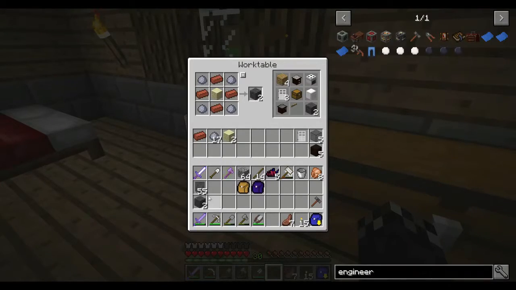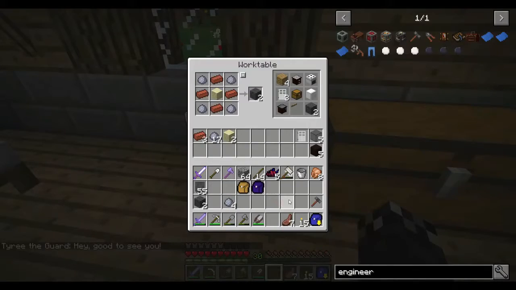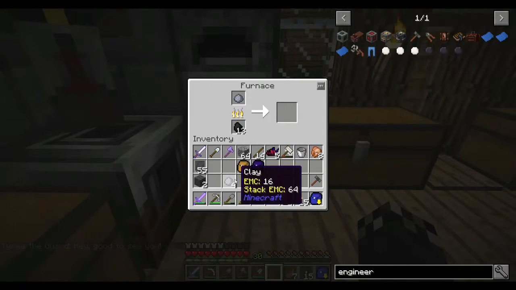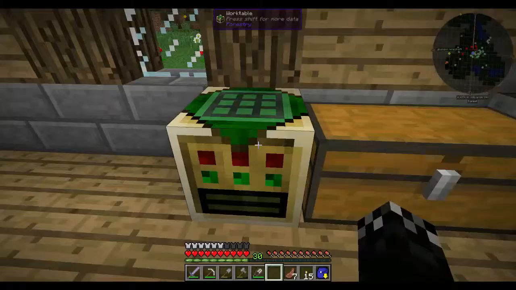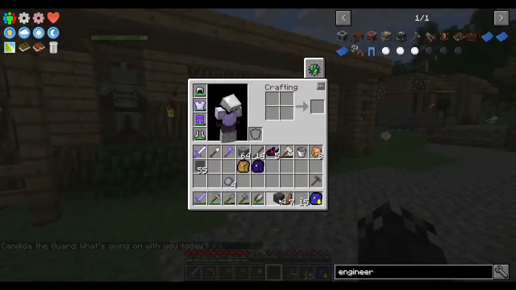One. I need what? Three more. See, I did miscalculate my coal usage. Need one more. One more. It's four too many. Alright. Let's get this done and then we'll wrap up because we've just hit the wrapping up point.